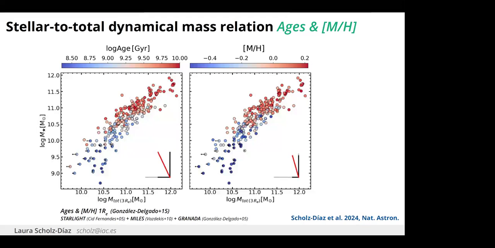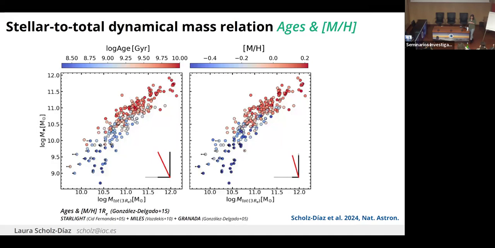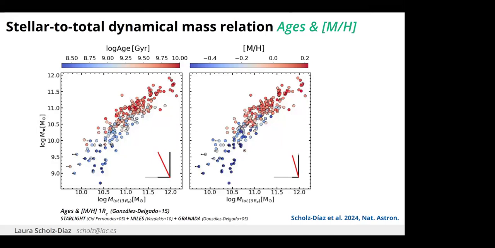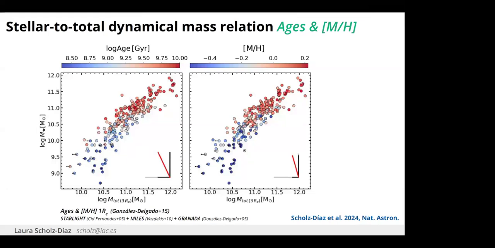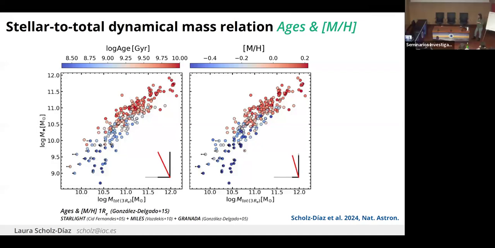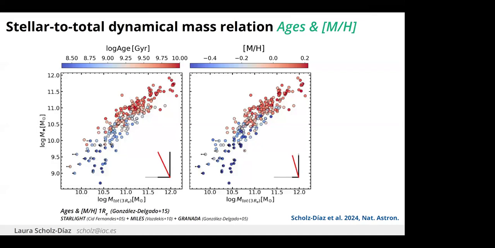My question was slightly different. One thing is the halo mass, and another thing is the number of satellites. You can have two halos with the same mass and a different number of satellites, and maybe this is correlated with the formation time, whether the halo is more relaxed or not. So my question was, if instead of plotting, for example, the color, you plot the number of satellites, or the number of satellites normalized to the halo mass, because otherwise you're not going to see anything, if you could see some trend.